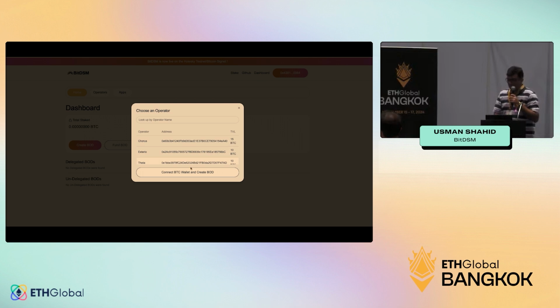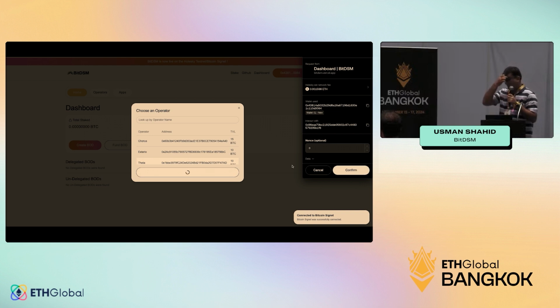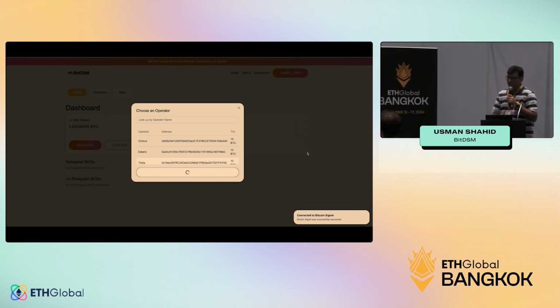You can select anyone. Let's say I select Theta. This will create a transaction that will be sent to our contracts, and it will also create a multisig address on the Bitcoin network, where you can deposit your BTC, which will be reflected into our pod.